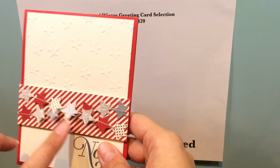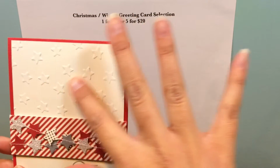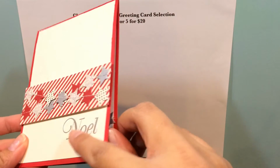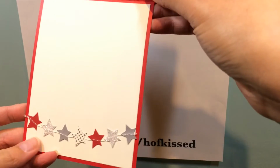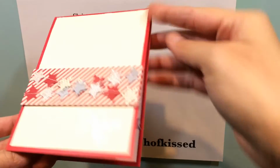Here's another card with that same garland and some dry embossing. So again, raised texture. Heat embossing gives it also a texture and a shimmer. And the inside, some more of the garland.